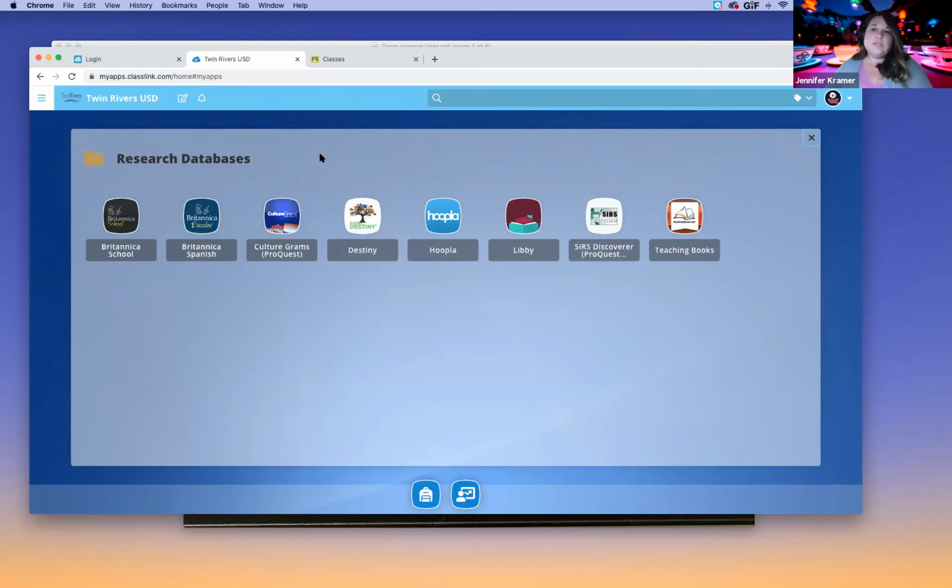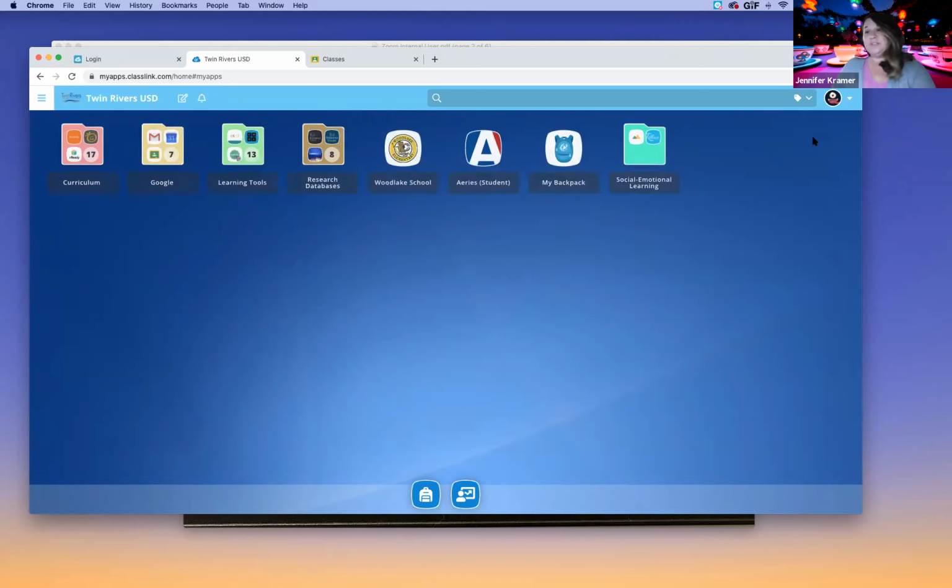All students have a research database. This is also grade level based. So we have applications for our youngest students all the way up to our 12th grade students in adult ed that have access to research databases to do research that their teachers might be asking them to do, or to learn more on your own. Every school will have their school site, so the school is Wood Lake, but your child will have their school site within their apps portal, and that links to the website for that school.